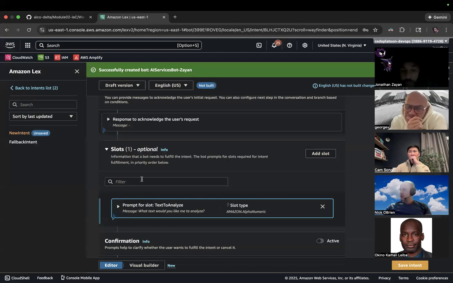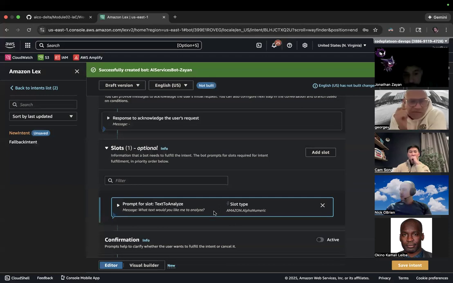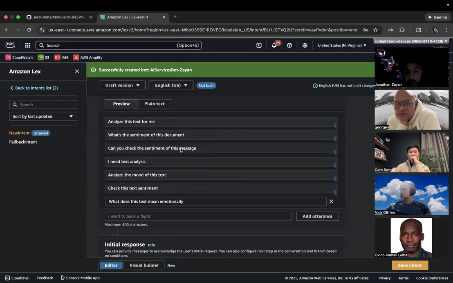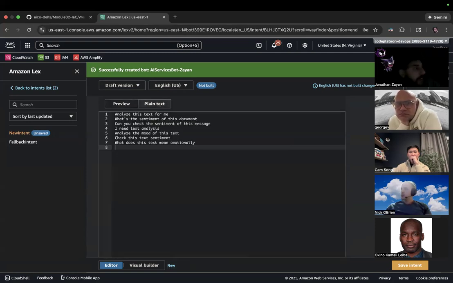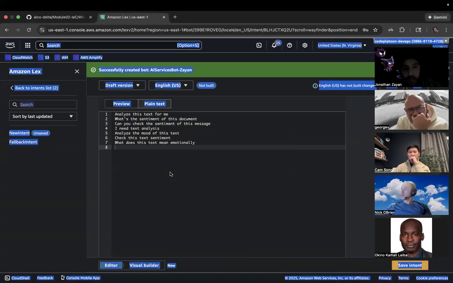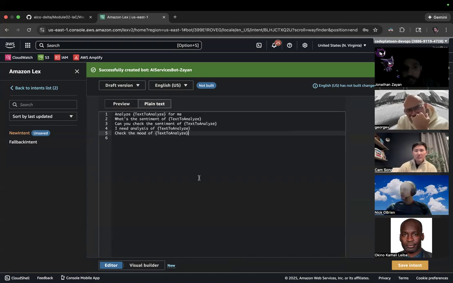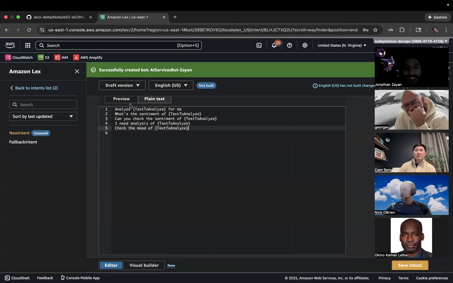Now, here's where it's cool, because now we have one slot. Here we have our text, and we're going to go back here, and we're going to replace these. And we're going to actually come back here. I just want to demo something to you while we're here, because like I said, today's a short lab, so we have time to kind of play around. And it's not like we have to rush like last week. So here we updated this.